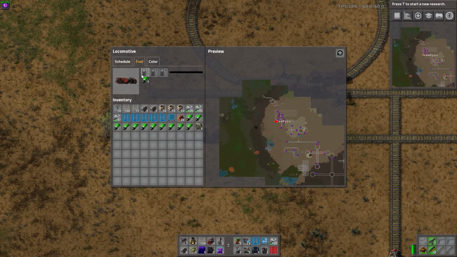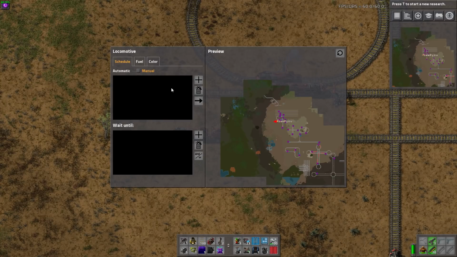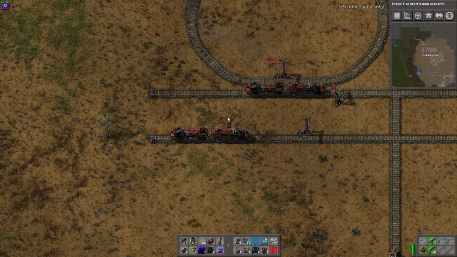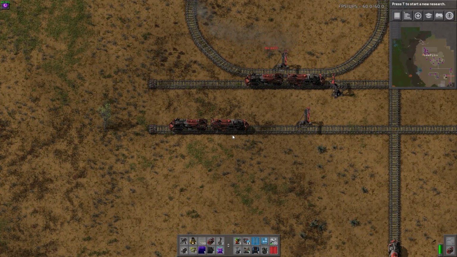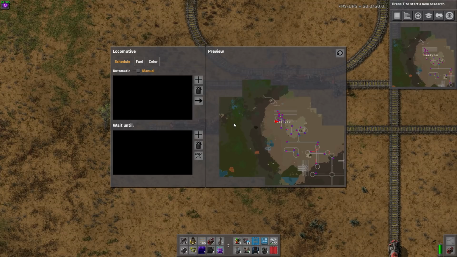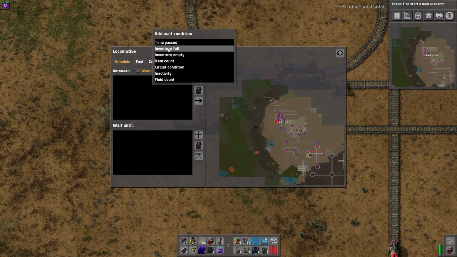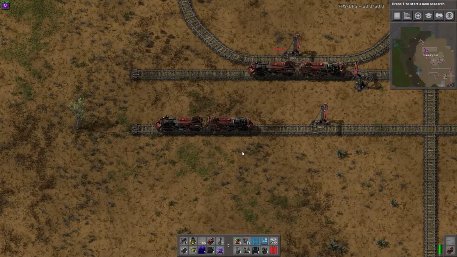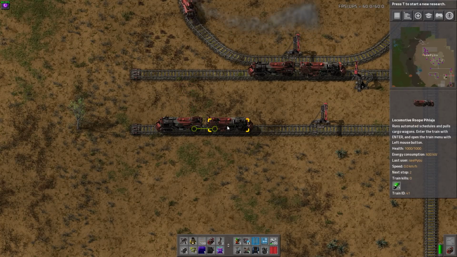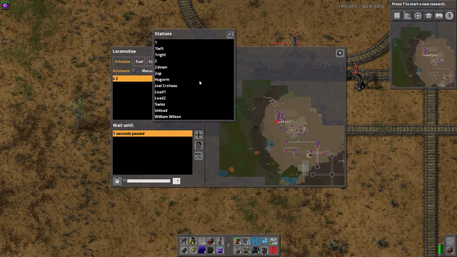Let's select this. Go to 2 and go to 2. Both of them need to be fueled, by the way, in case you're wondering. That's why we need to fuel both of them. So let's go to 2. 1, go. No, it will not go. Okay, it will not go. Fine. Then let's go to 1.